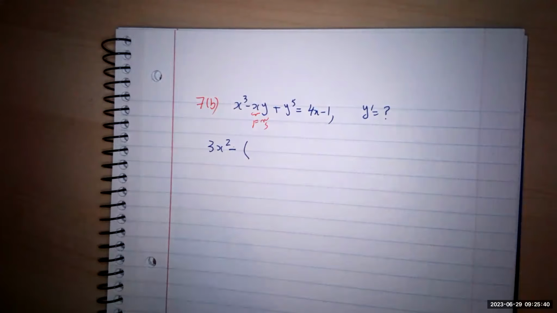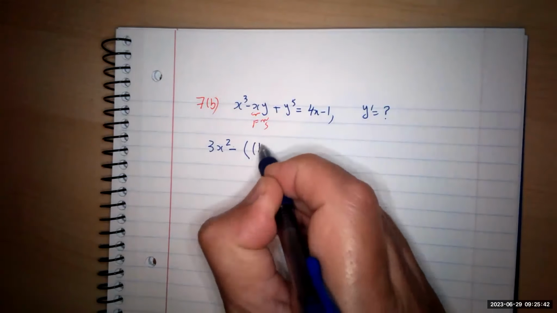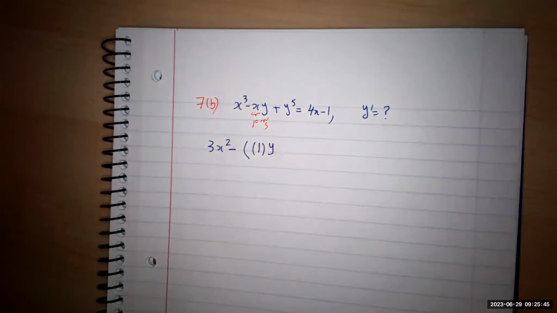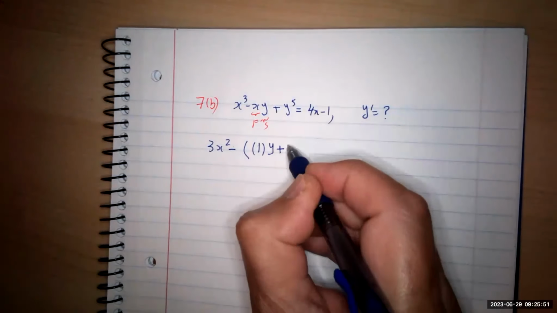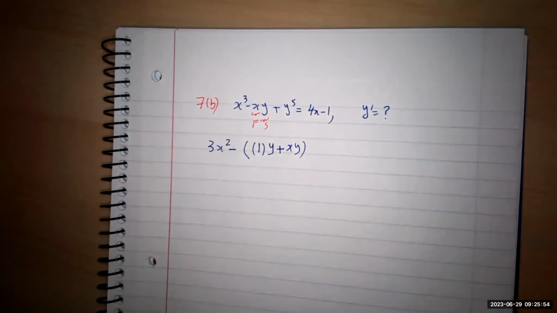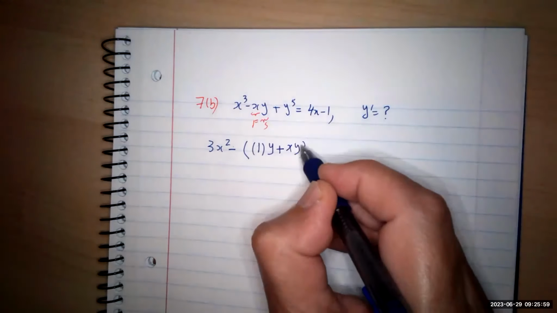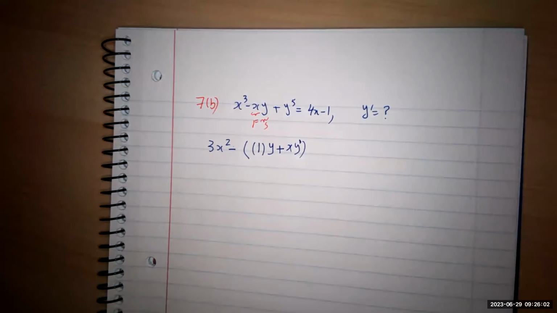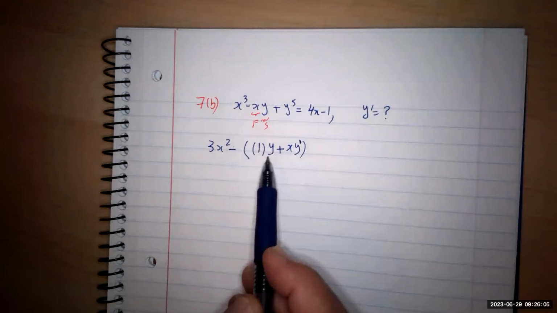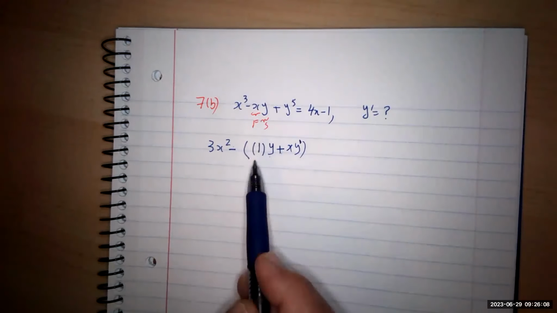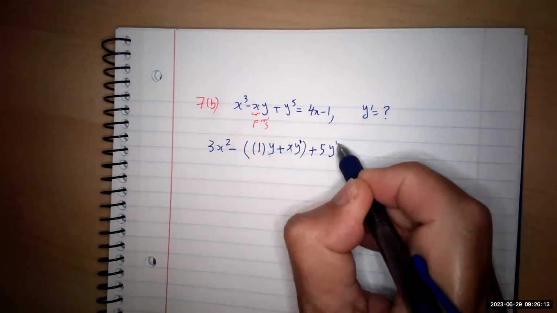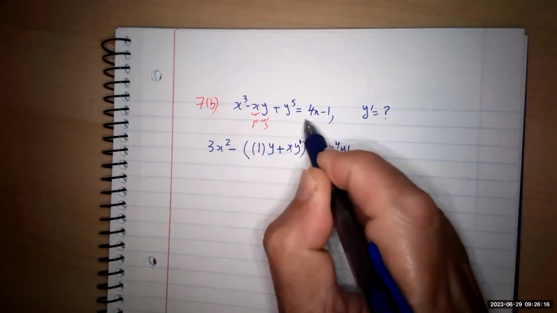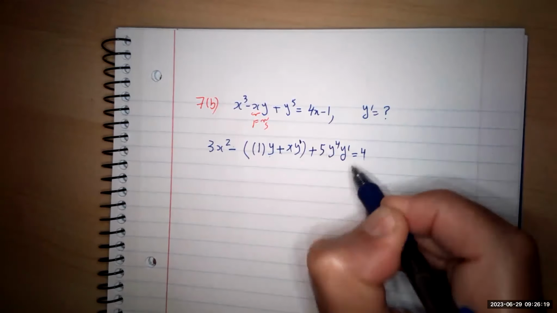The first function is x, the derivative of x is 1. I just write it down to see what's going on. So it's going to be 1 times y, plus the derivative of the second times the first. The derivative of the second is y prime, times the first one, x. Plus derivative of y to the 5th, 5y to the 4th, but y prime. And on the other side, the derivative of 4x is just 4. Any question?